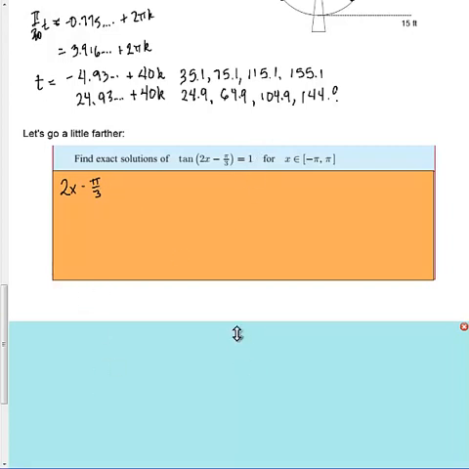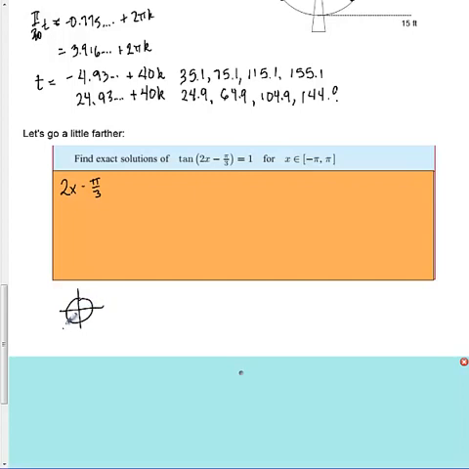So let's think about that a little bit. The angle whose tangent is 1, we draw the unit circle and think about it, visualize this. You're going to get better and better at this. But here's a slope of 1, that's the tangent, and that's at pi over 4. And every pi radians after that. So if we keep adding pi to pi over 4, we'll get 7 pi over 4, and then back here to whatever the next one is.